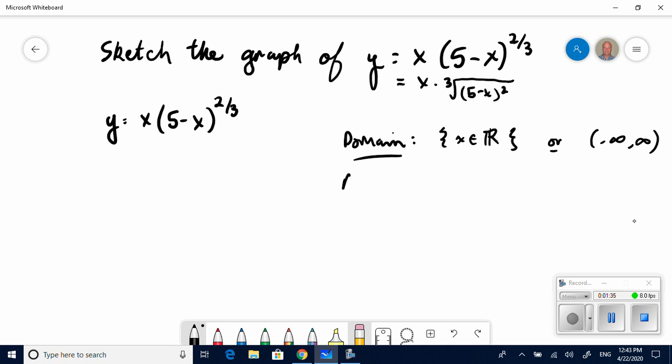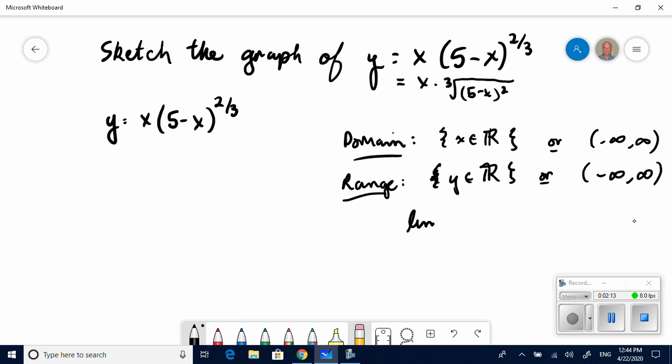Now similarly, a range. I think I can always get a value here. When I put in arbitrary values for x, I can take again the third root, square, take the third root and multiply it. I generally will get values for the range, but once again, we will confirm this when we graph this. Now I know in the last question we held off on making a statement about range, but I think in this case we've got range values here.